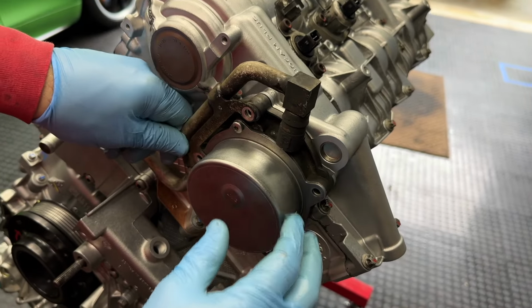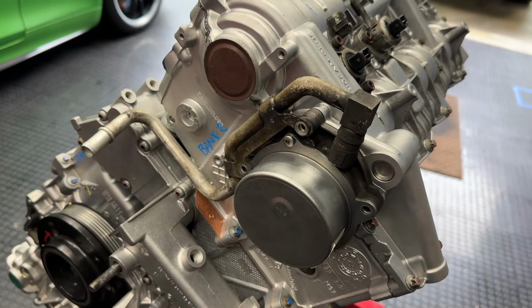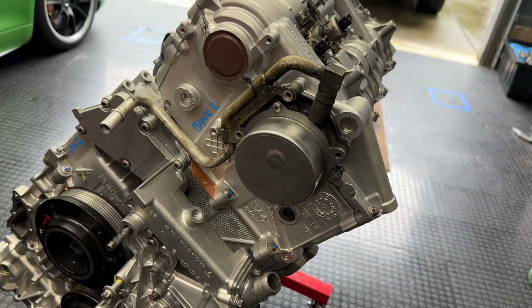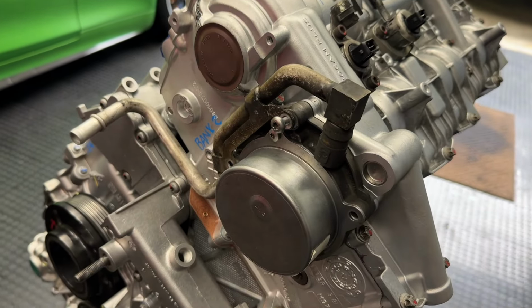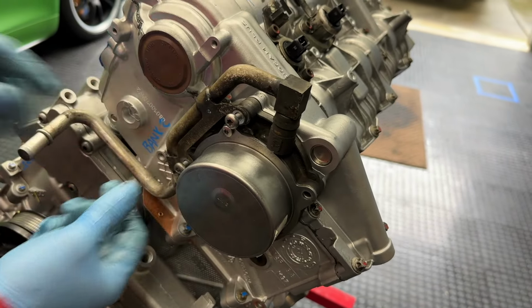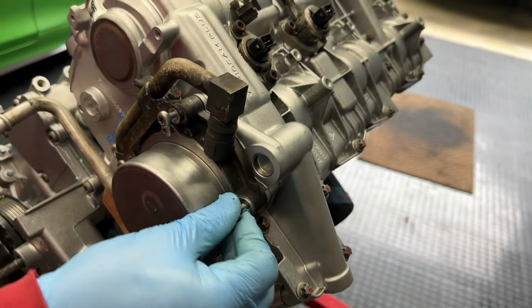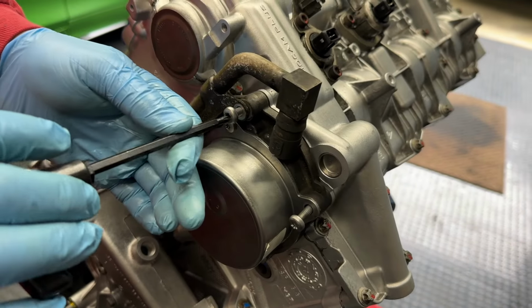Yep. Aaron should have seen that on the build sheet. But then you're going to run into the problem, right, if these bolts are in the correct place. So you got the blue Loctite on these as well. Yeah, why not? No harm.